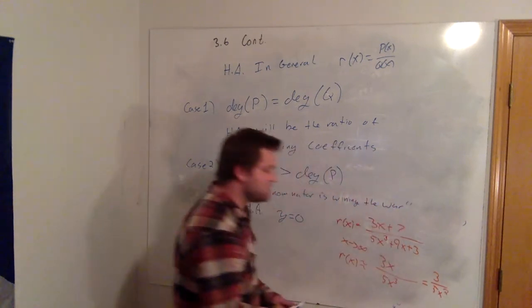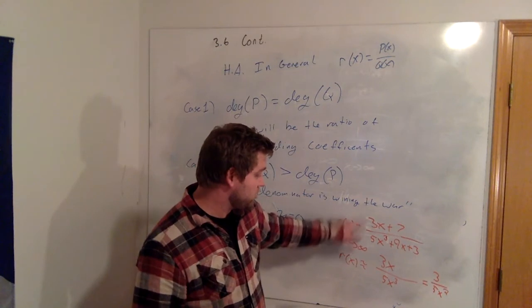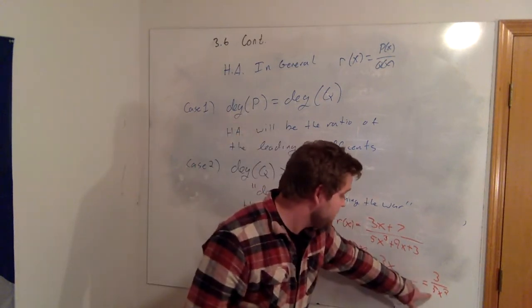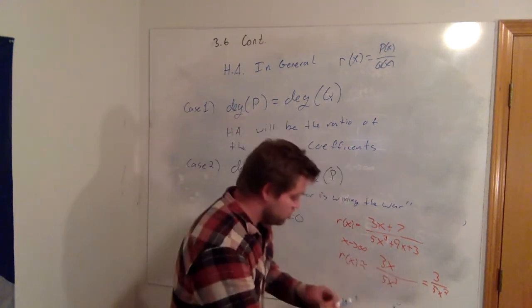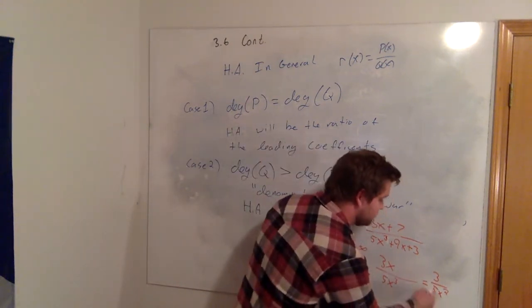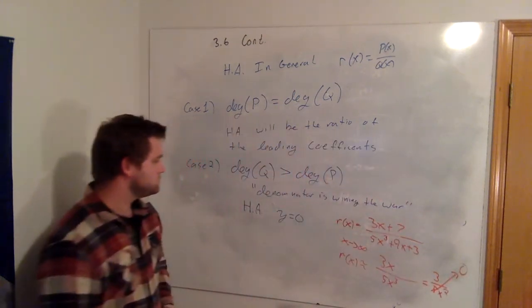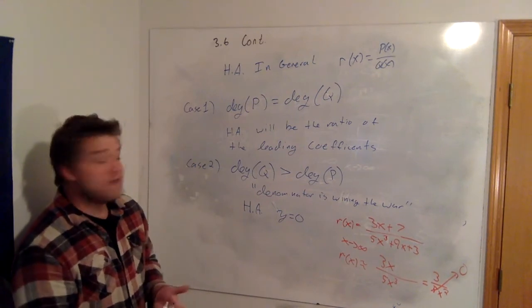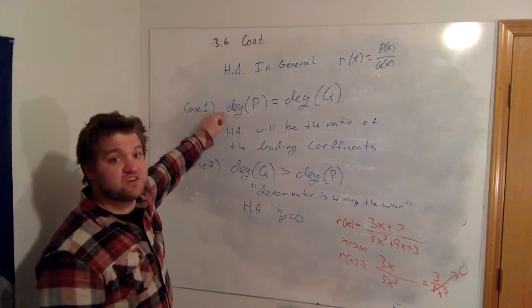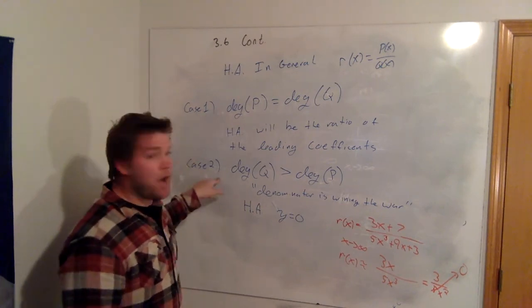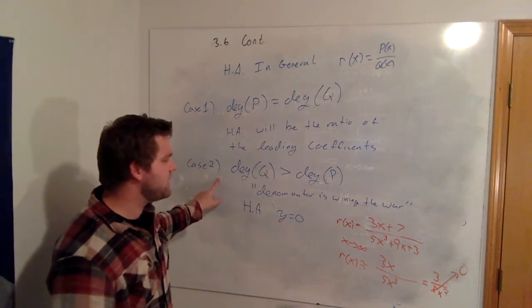So notice here, as x is getting really, really large, this rational function is going to look a lot like 3 divided by 5x squared. But as x is getting really large, the denominator gets really large while the numerator stays the same. This is going to be getting closer to 0. So, if the denominators are tied in the war, they settle for the ratio of their coefficients. If the denominator is winning the war, the denominator takes over and it drags the function down to 0.